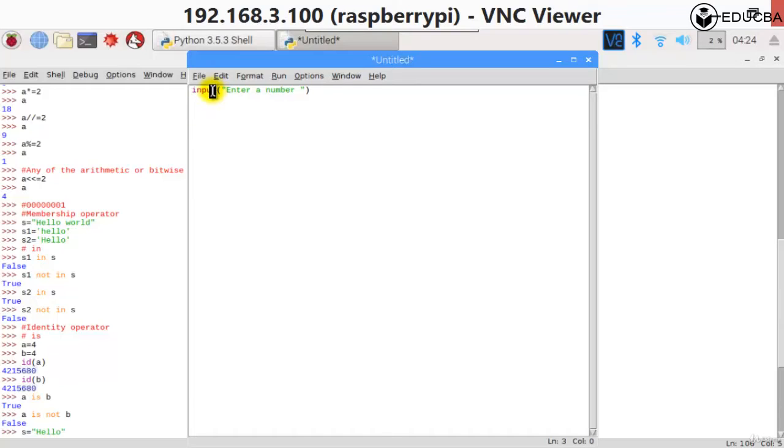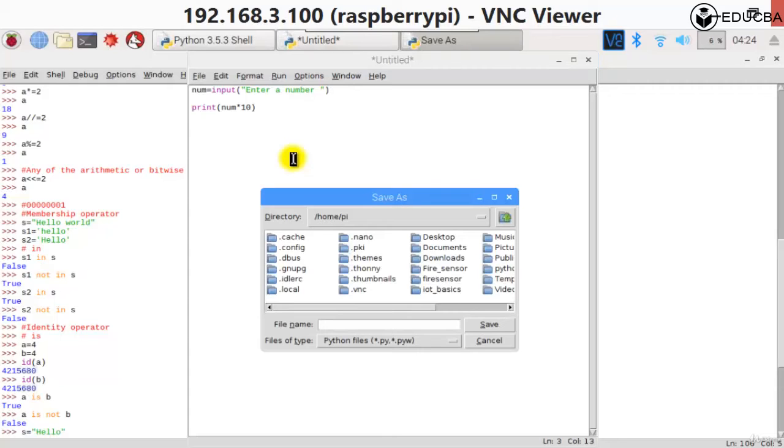So now when the user gives you an input, you need to store it somewhere. You need to store it in something called a variable. So let's store it in a variable, let's say num. The minute the user enters something, I have stored that in num, whatever the user has entered. All I need to do is print, let's say, the num multiplied by, let's say, 10. So if I enter 5, the answer should ideally be 50. Let's see if that is the answer.